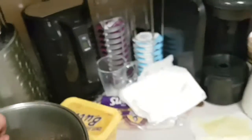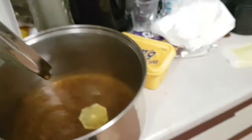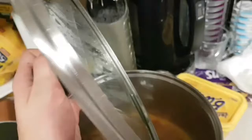So. Oh no. The lid won't come off. Oh, that looks grim. And it smells even worse. Oh, it smells terrible.